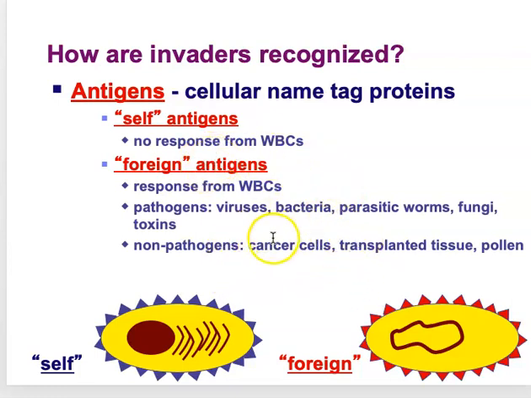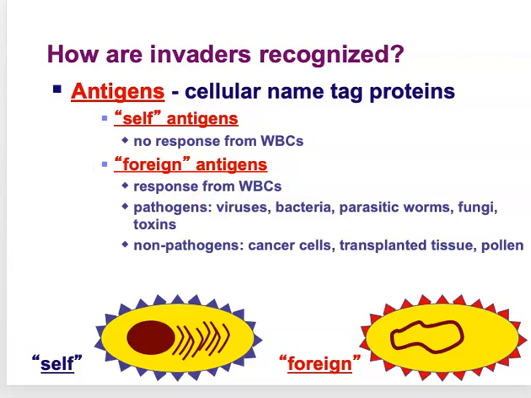So the reason why I'm saying cancer cells are foreign to you is because they have mutations in their DNA that have them produce antigens that allow other white blood cells or other immune system cells to know that they are cancerous and they're not good for you. Transplanted tissues are foreign to you. They're going to have different antigens on the surface of their cells that are going to tell your immune system that they're foreign, and they're going to make your immune system want to attack. The same thing goes for pollen, which is a main cause of allergies. We're going to see that later on.